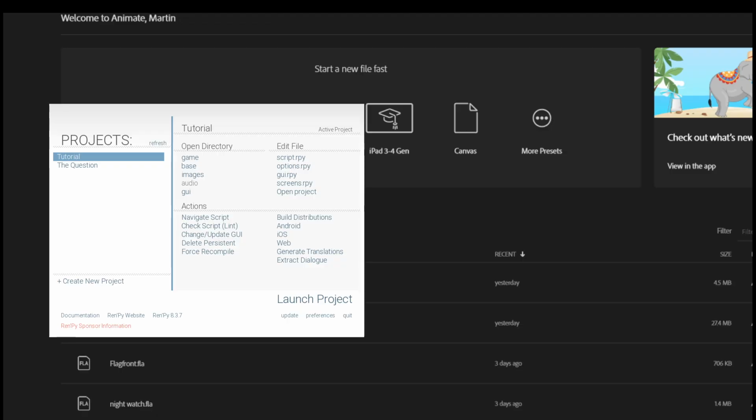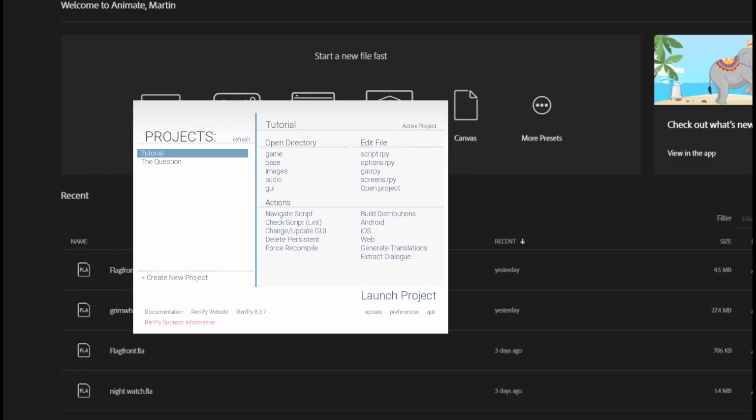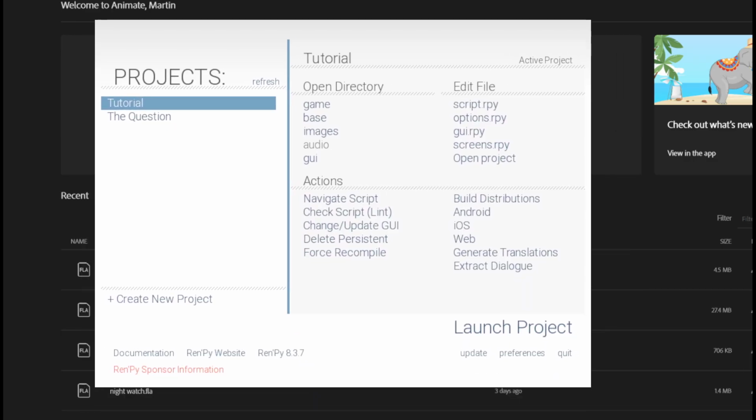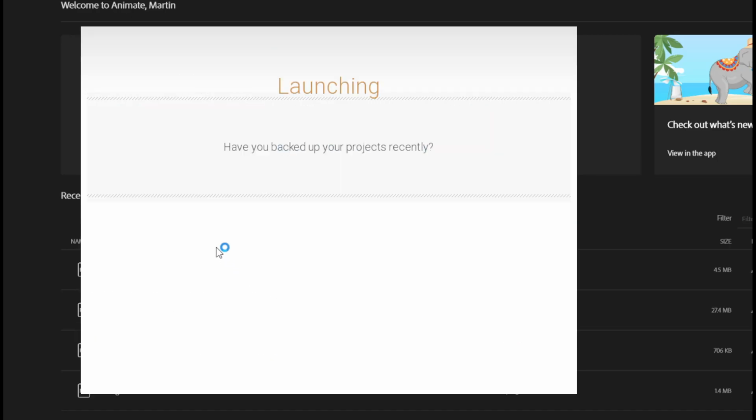First, can we please fit this into screen? Thank you. Let's increase this a little bit so we can actually see what's going on. Alright. Tutorial. Launch project.